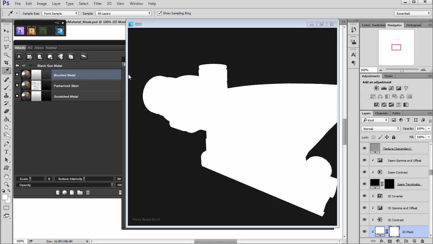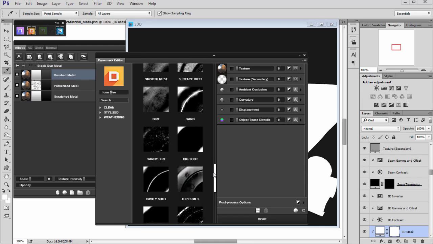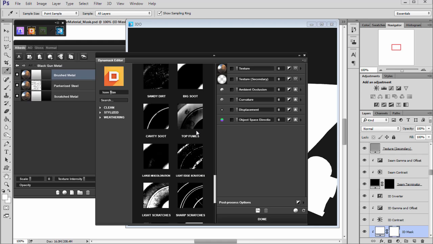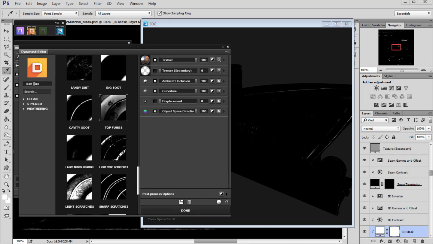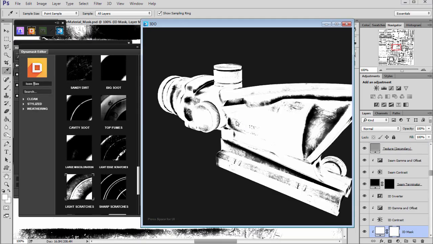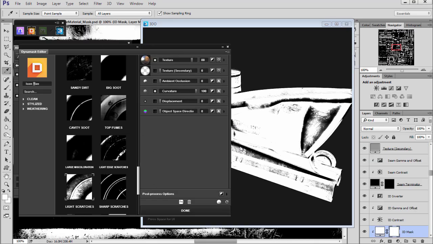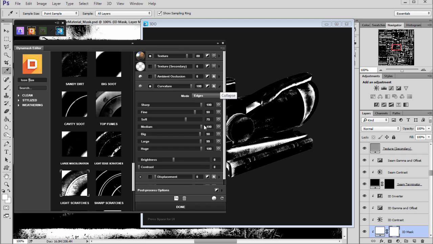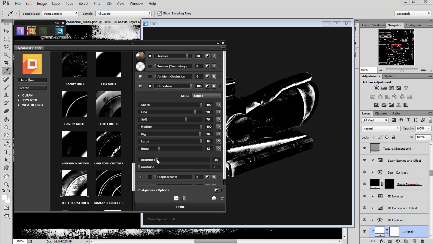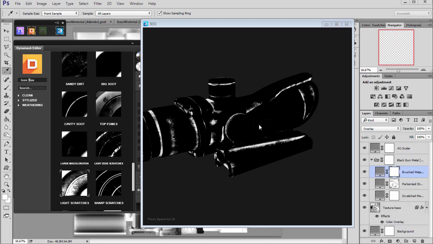Let's make a mask. So I've used some of these masks.